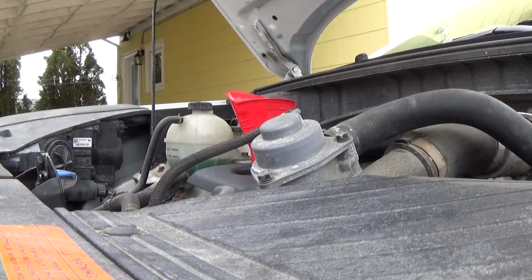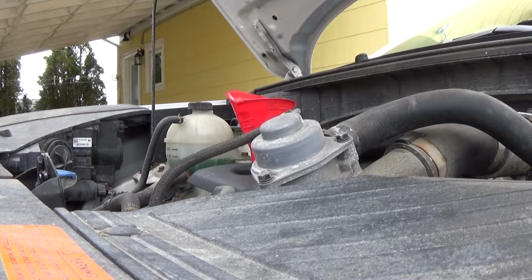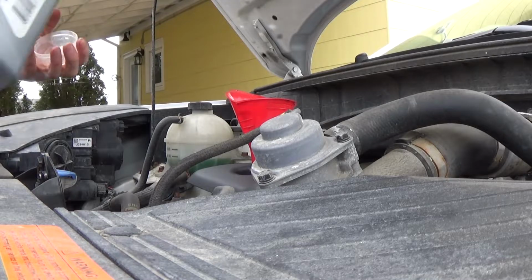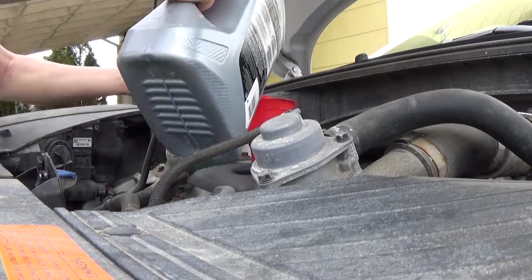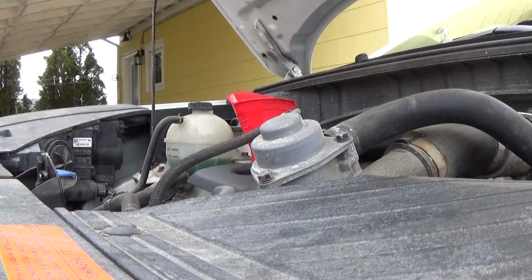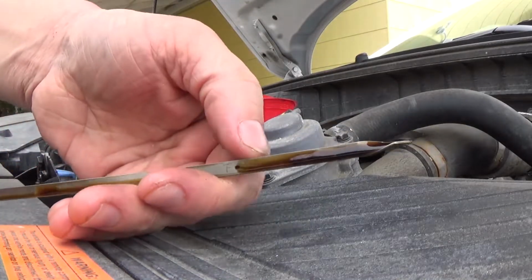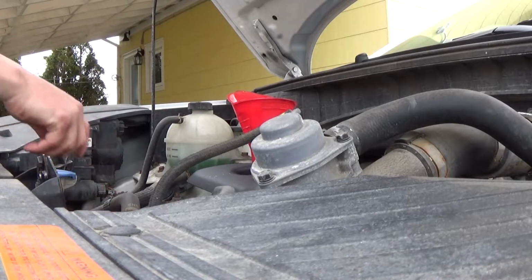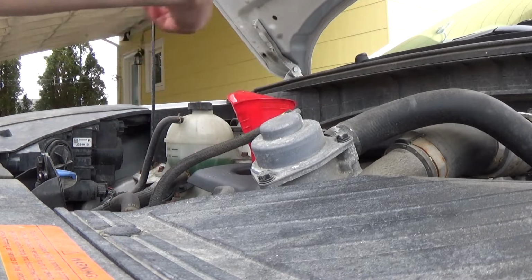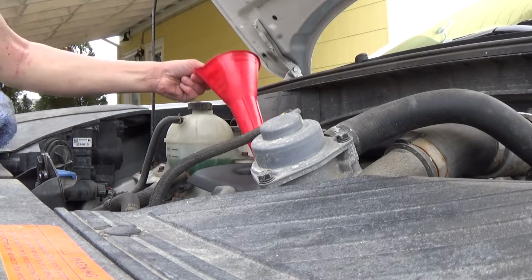This would be safe. Like I say, there's enough oil in it now to pick up and go through the engine. It'll probably go down below that mark. I'll put a tiny bit in more just to be safe. There we go. So now you can see right on that dot. So that's perfect. Now, like I say, once the oil filter fills up and it circulates through the engine, we won't have to worry about it losing pressure.